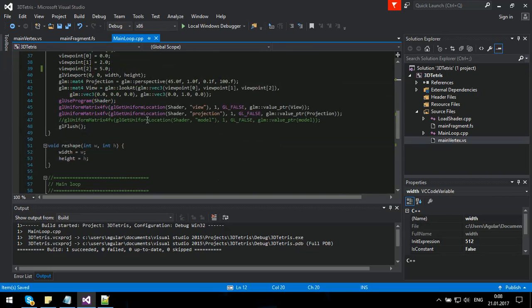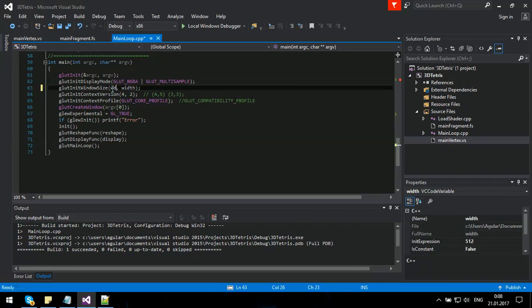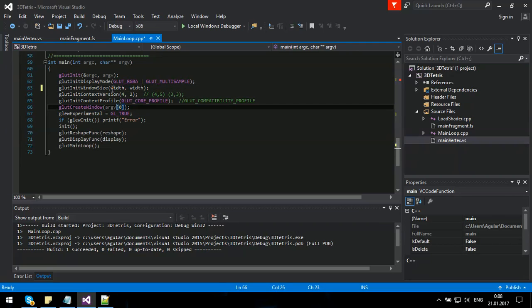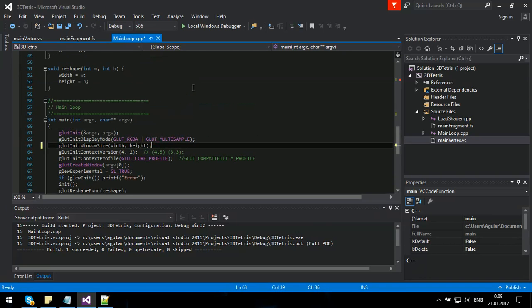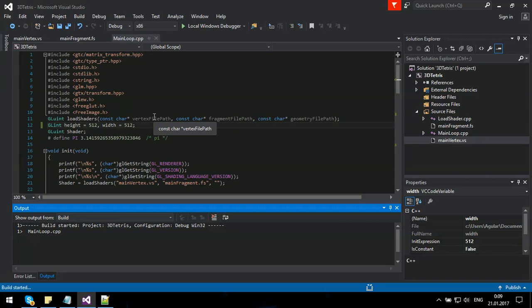No need to change, no need at the moment. This is width. And this is height. Ah, okay. My bad. Okay, everything is working at the moment.